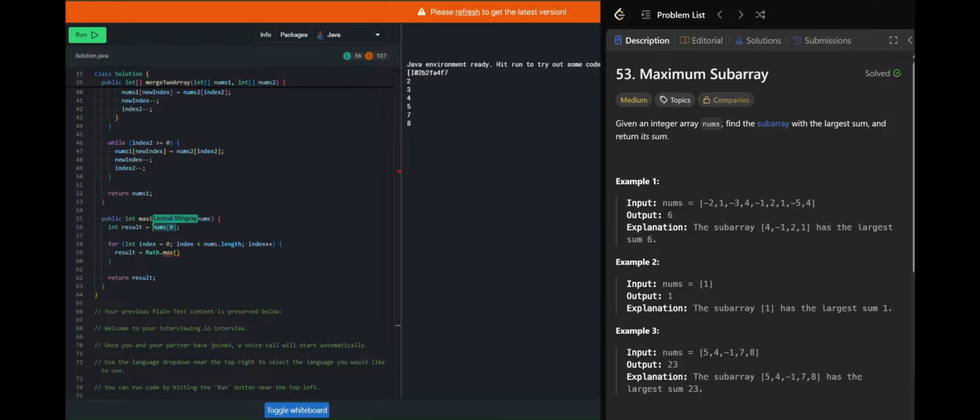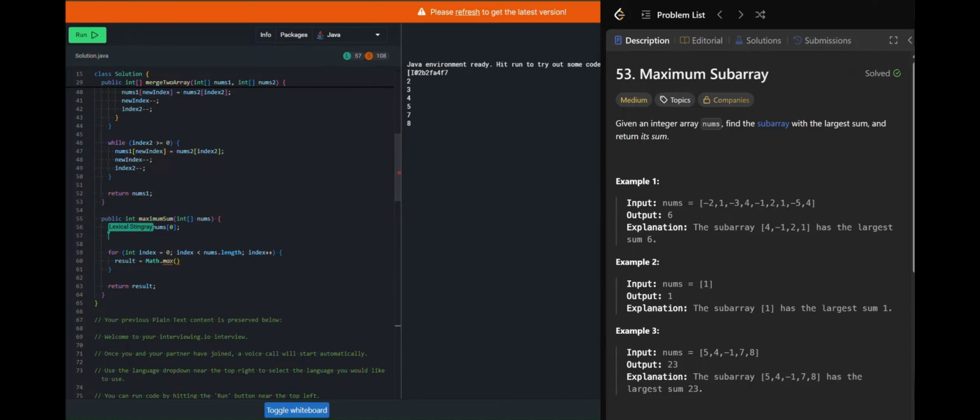I can treat it as int sum. Sum is going to be again the nums of 0, and I will just start with the 1. So sum plus nums of index, result. So this will provide me one possibility.